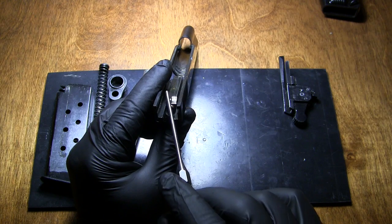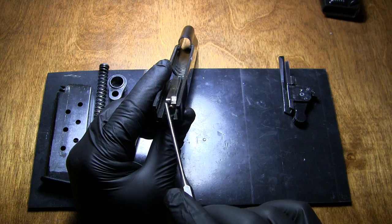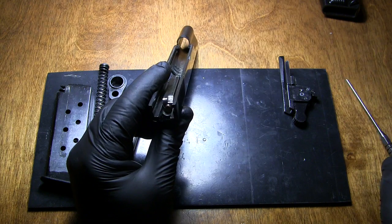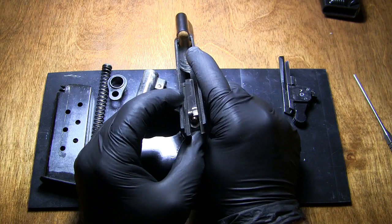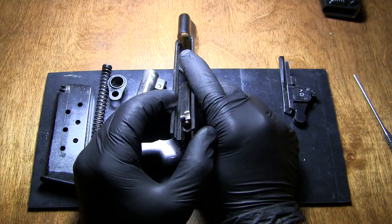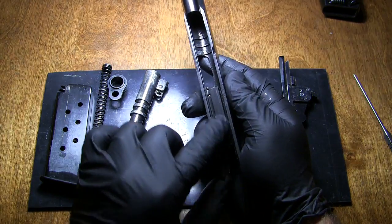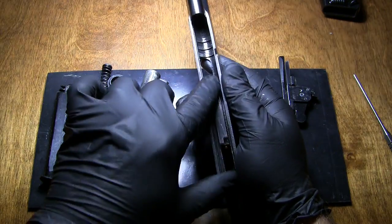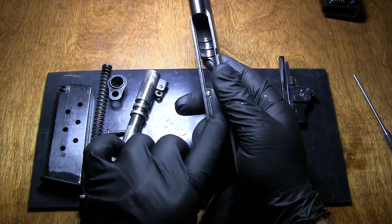You can even smooth the surface or change the curvature of the surface a little bit to make it just smoother, and it'll help greatly when you rack the slide back and cock the hammer. Okay, I haven't actually taken care of this surface here, but I can imagine that if you polish that, it'll be fine too, or it'll help.